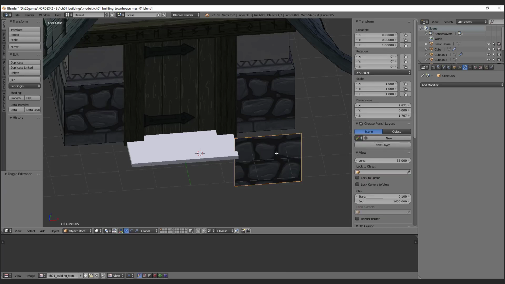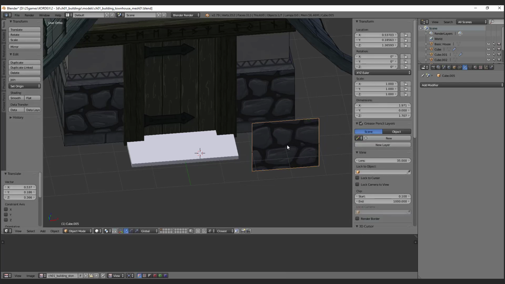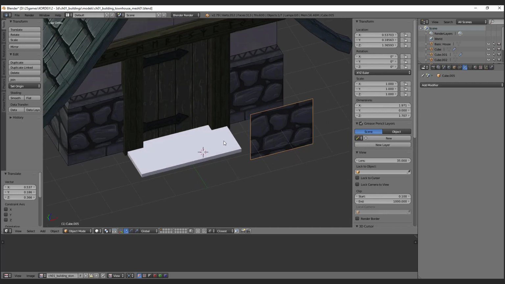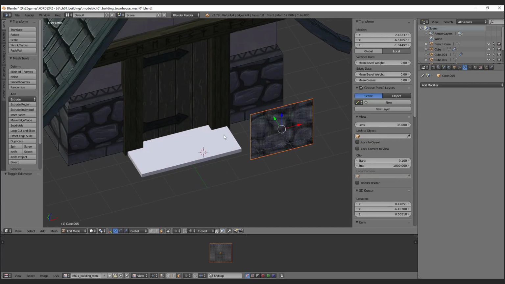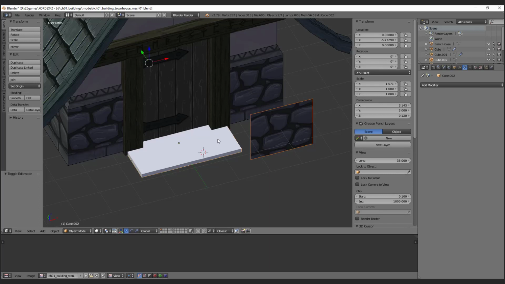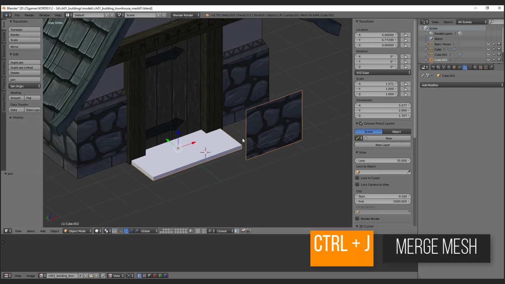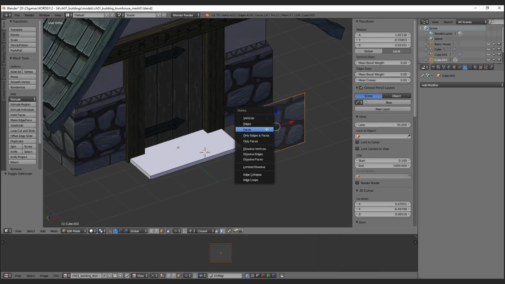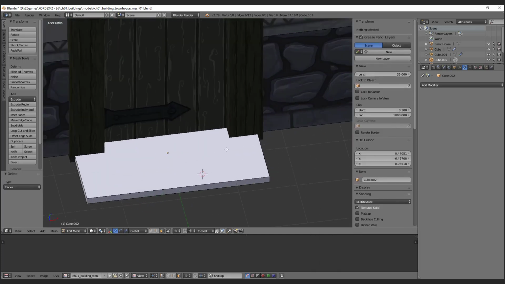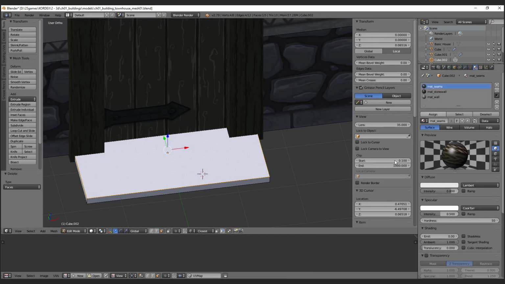Now this face is really separated from the rest of this, but what I really want to have is this material on this mesh. Okay, now select both, my box and my new face, and combine it with Ctrl G. Now I can delete this face again and have this material on this object as well.